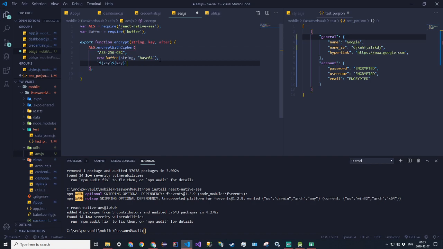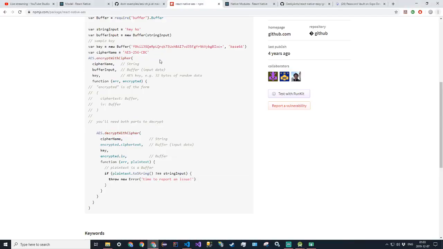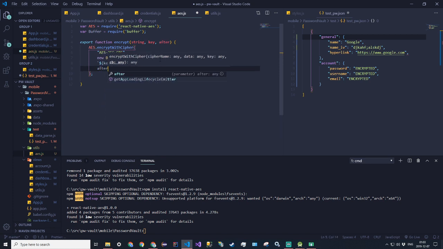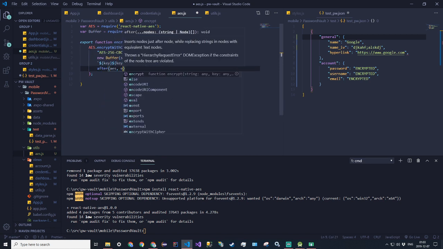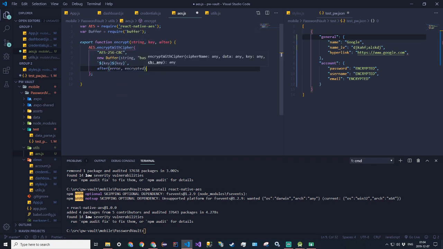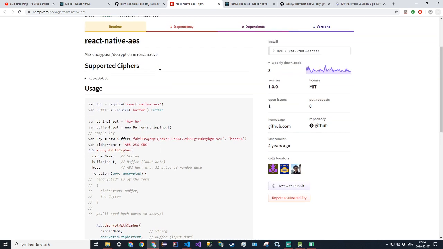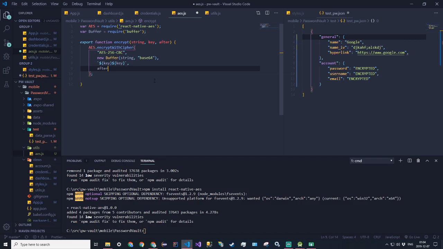Look at that. And then after with... alright, and after is just that. Alright, great. I'm losing brain cells right now.